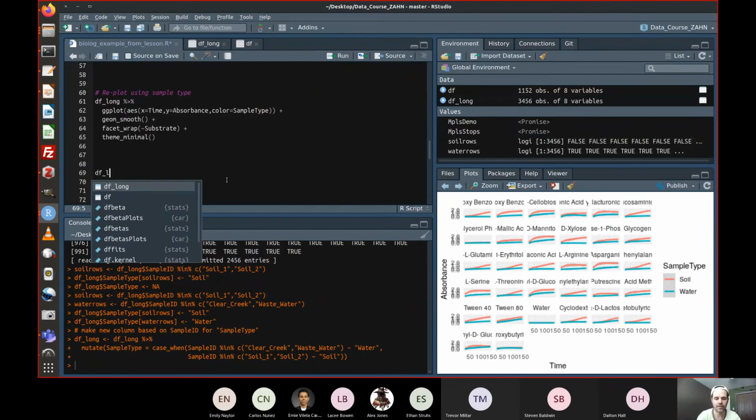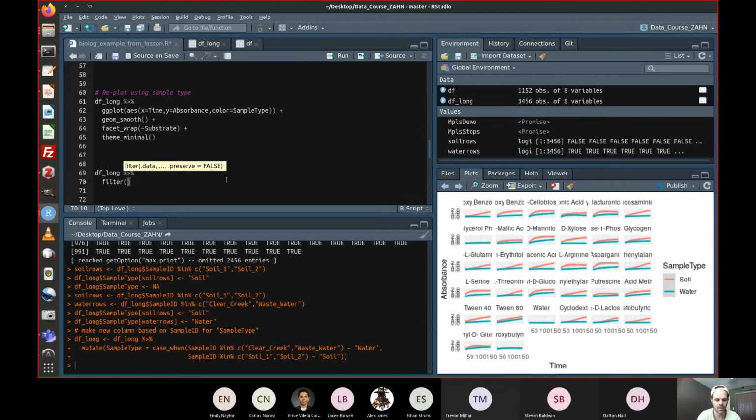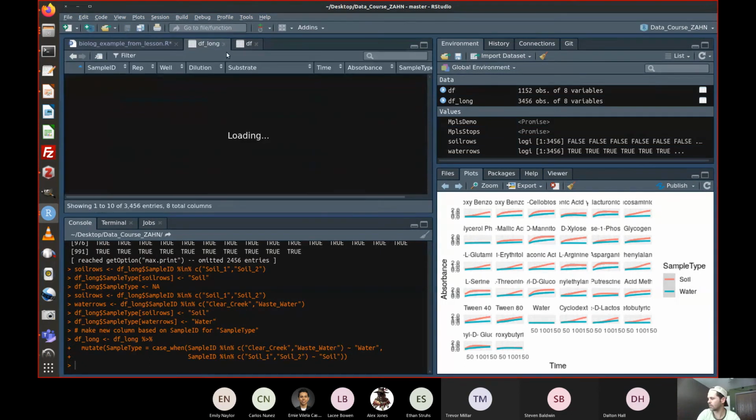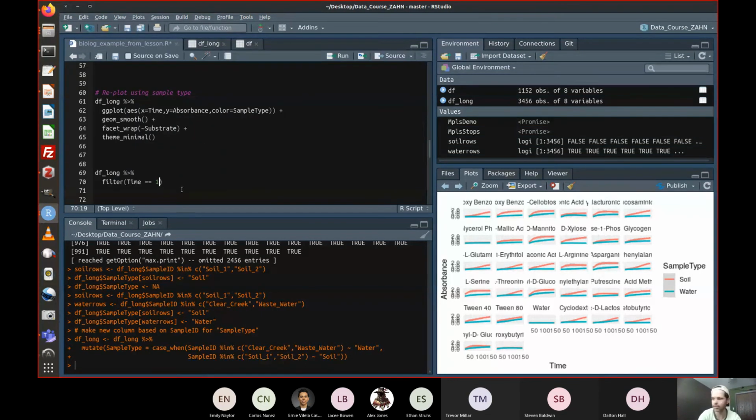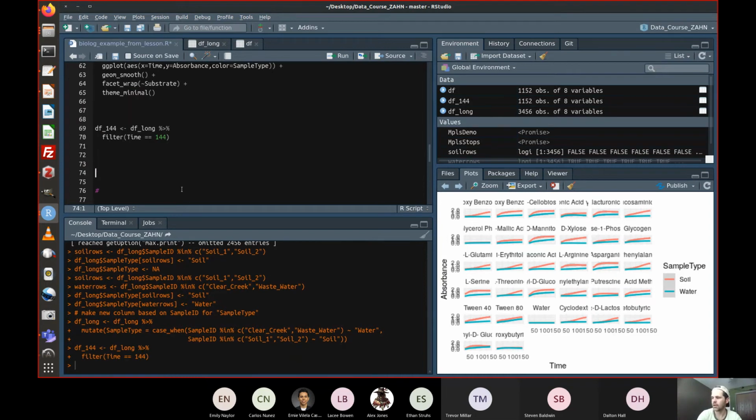We could say df_long filter time is equal to, what was it, 144? Yeah, 144. And then we'll just call that df_144. So now we can do t.test.